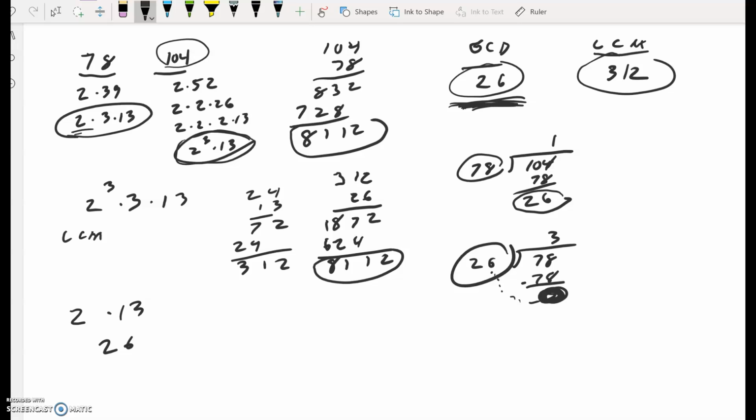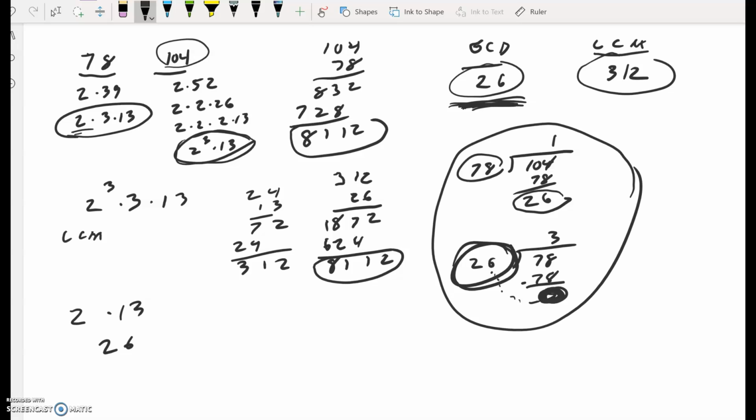Sometimes you get it right away, like in the second division. Sometimes it takes 5 or 6 or 7 divisions. Not usually, but sometimes. But this is a pretty fast way of finding the 26. And so that's what they're asking you to do. In problems 73 through 78, they're asking you to do these divisions, and they show you some more examples, but I thought I would show you an example. If you need more information about these least common multiples and greatest common divisors and these different methods, you might want to look at video 4, which extends this just a little bit.